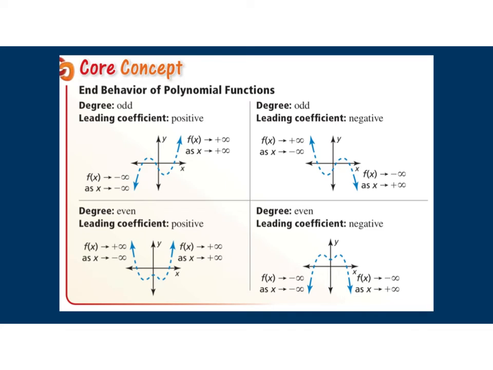So just a little review from Part 1. This is going to help us graph our functions. Again, just a review of the end behavior. When our degree is odd, that means our end behavior is going to be in different directions. If it's positive, it always ends going up. And since it's odd, different directions, so it starts going down, ends going up. If it's odd and negative, it's going to end going down, and since it's odd, it starts going up. If our degree is even, that means they go in the same direction. So positive would be up and up, and then even and negative would be down and down.